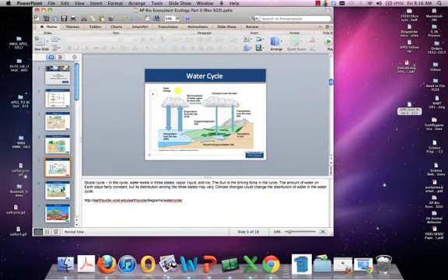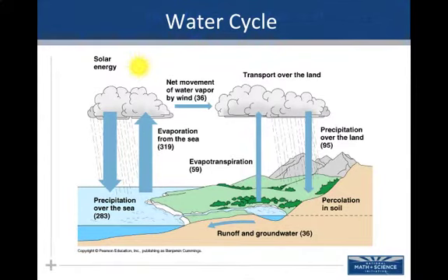Let's take a look at the water cycle. This is probably the cycle that most students are very familiar with. What's important to understand about the water cycle is that as it changes, it can have an impact because this is a global cycle. And water, of course, exists in 3 states: liquid, ice, and vapor. And the sun is the driving force of this cycle. The amount of water that's on Earth stays fairly constant, but what changes is its distribution among these 3 states of liquid, ice, and vapor.